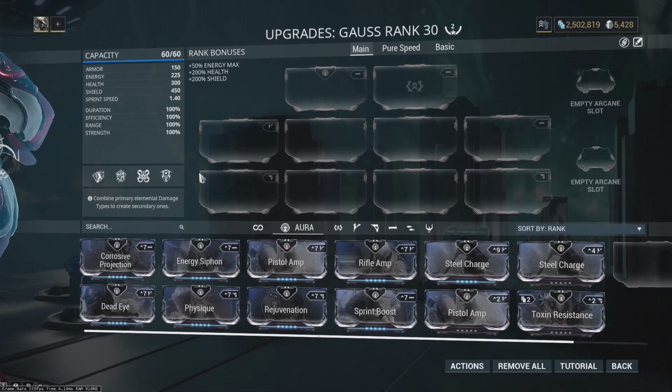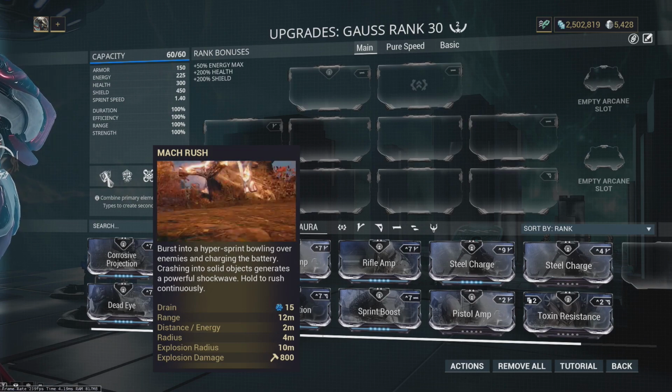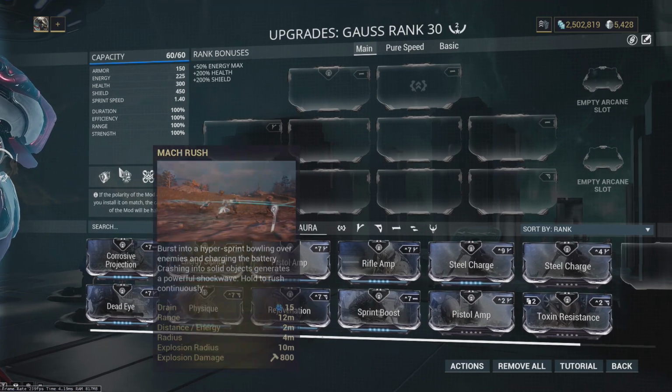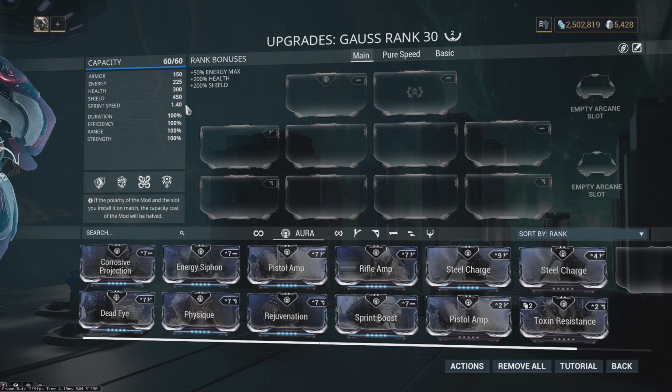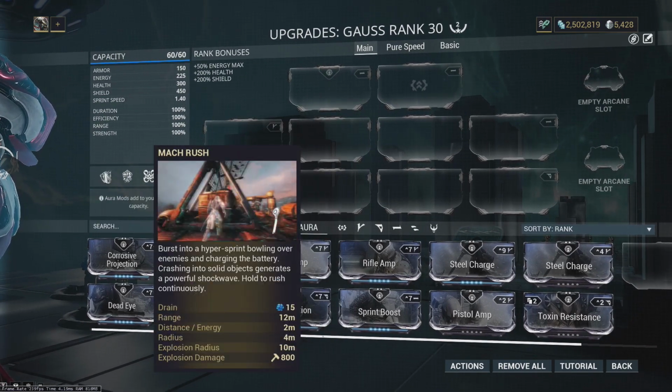However, do note, if you want to go faster, the only way to edit the movement speed of Mach Rush is by editing the actual sprint speed of your Warframe. Strength or any of those will not have an effect on how fast you move during Mach Rush.